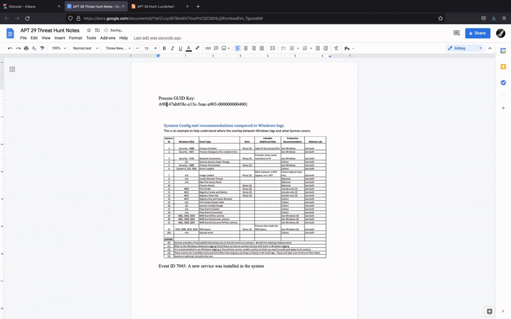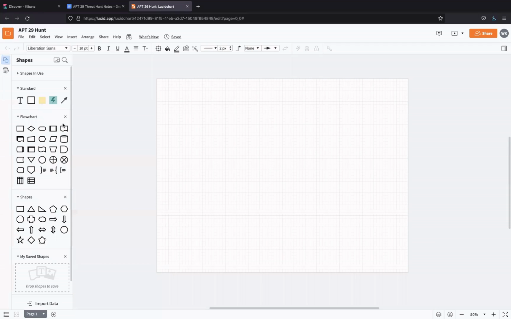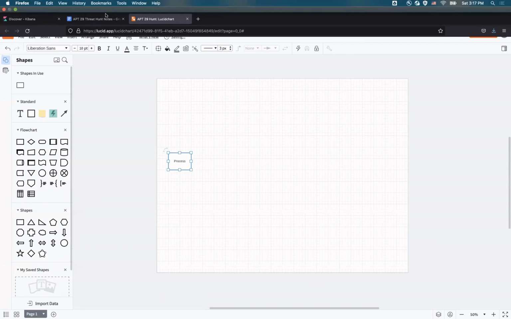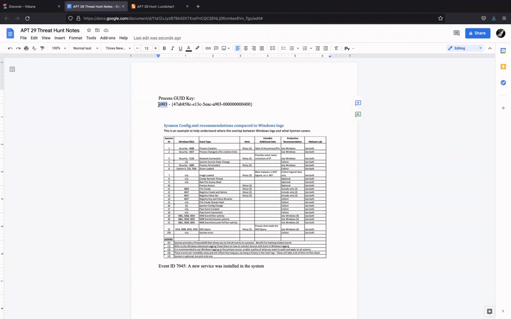If there are overlaps, then we'll have the full GUID here just to verify, to make sure that everything is matching, that we're not mapping this to 2 different keys. In the real world, you would definitely have to be careful of that, because you have a lot more processes. Fortunately, in this only 200,000 log environment, it's less likely to happen, but in the real world, you're going to have a lot of repeats as far as these 4 digits. So definitely have to be careful of that. That is our first process. Now I'm going to put a box here. I'm going to label it with this, A903.